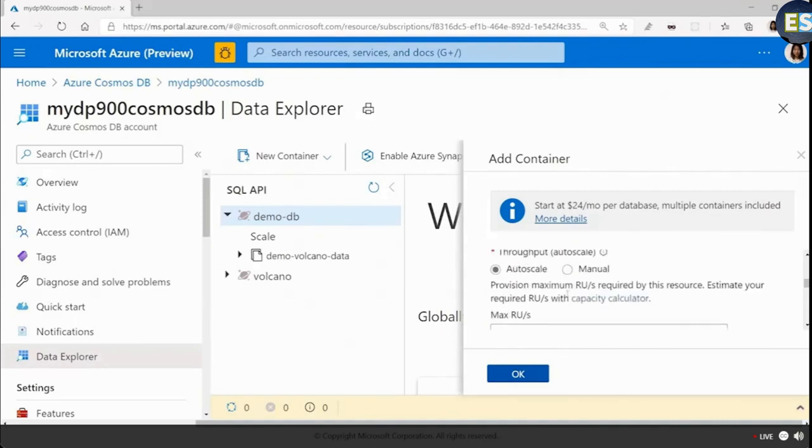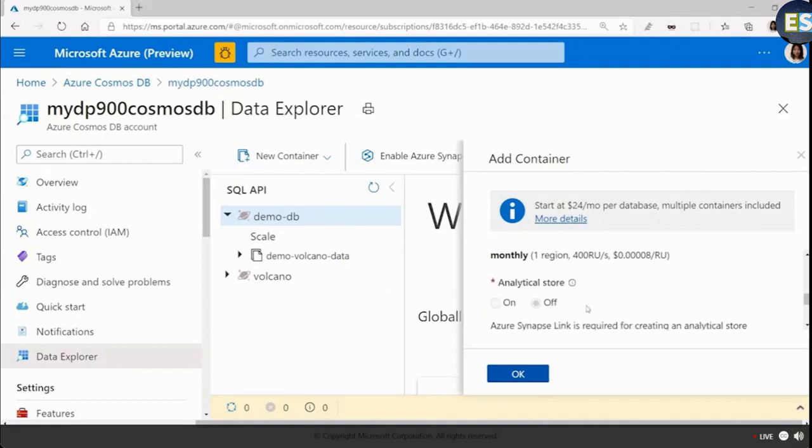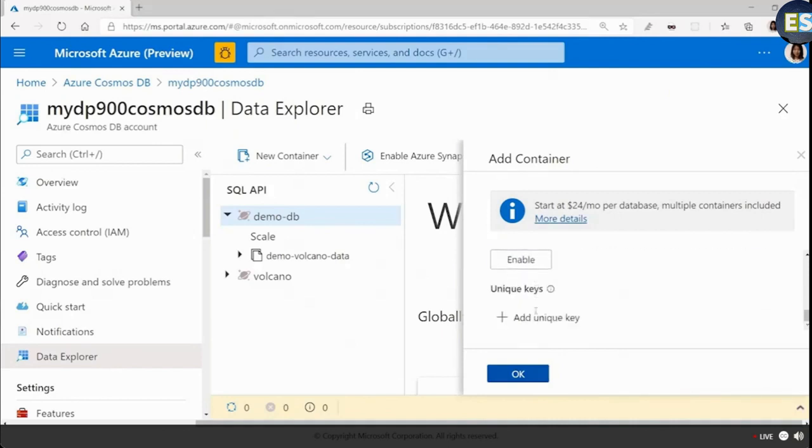So I'm actually going to turn that off and go back to the smallest one. I can also configure analytical store, so I'm just going to leave that off for now, and I'm going to click OK after that. And that's going to go and then create my container for me inside my Azure Cosmos DB database.